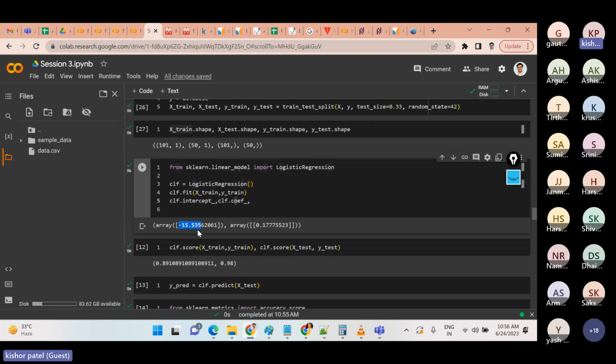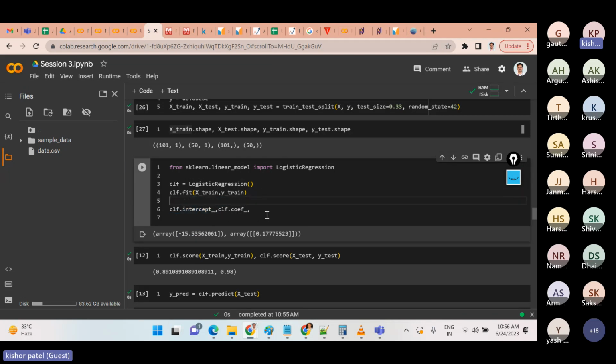Yeah. So the intercept is this. If you want to print two values, you have to write them in a single line. I just told you, right? If you write two variables on separate lines, it will override. But if you write them in one line, it won't. It will give the comma separated values like this.